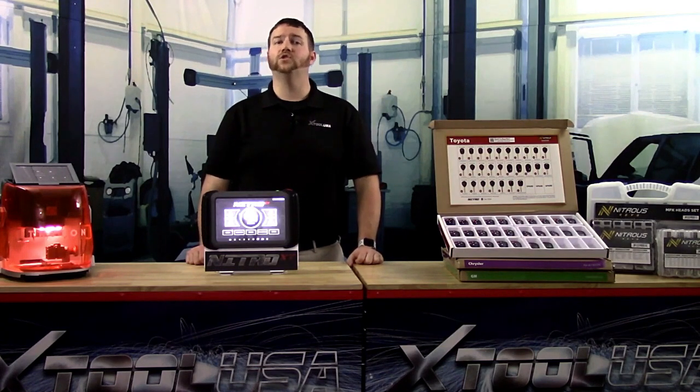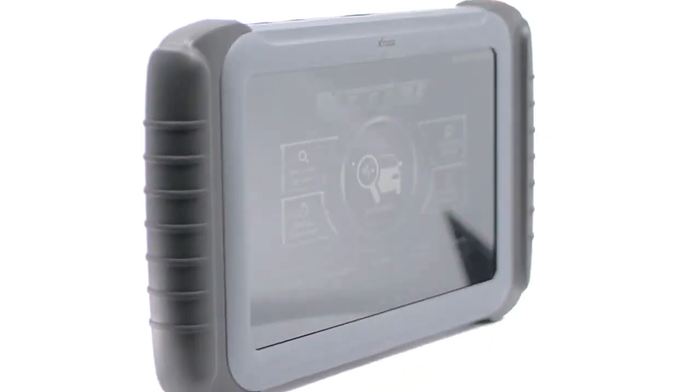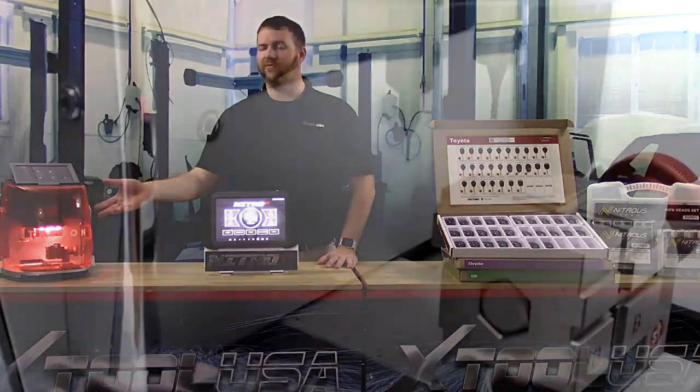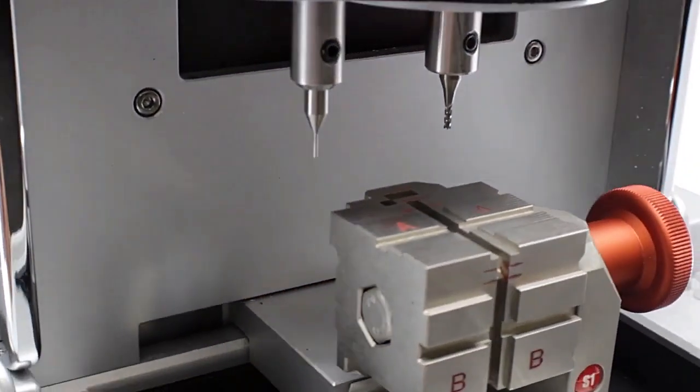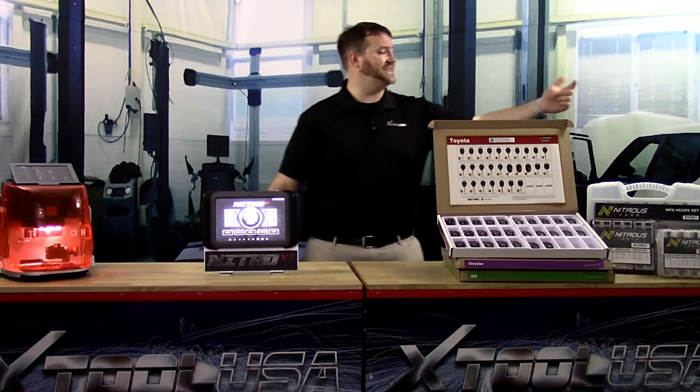We're the company that brought you the fully featured bi-directional Nitro scan tool with award-winning key programming software built in, and we also introduced the sleek and fully automated Triton key cutting machine, designed for experienced professionals and novice users alike.